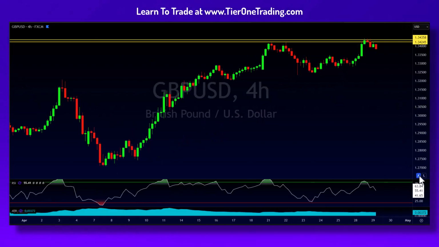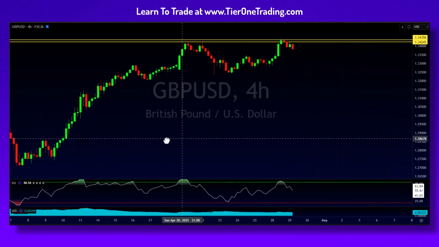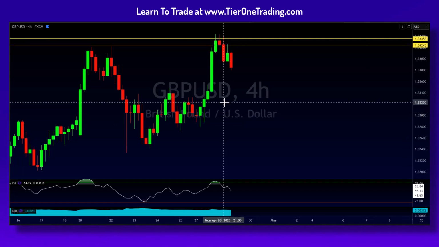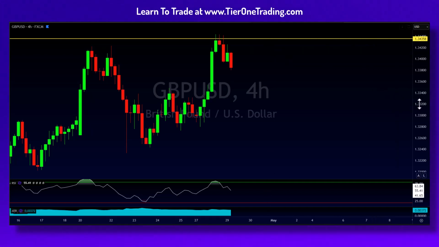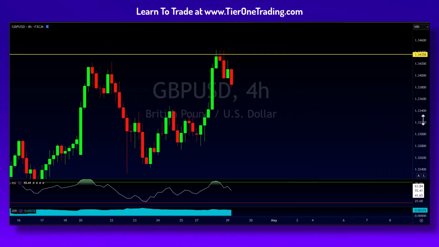All right, so let's get down to the 4 hour, see what's happening. Looking for a short on the 4 hour. I saw a test of structure around 134, so that's that same level we're looking at right here. I got the signal, the 3-bar reversal. Can you guys see the 3-bar reversal?